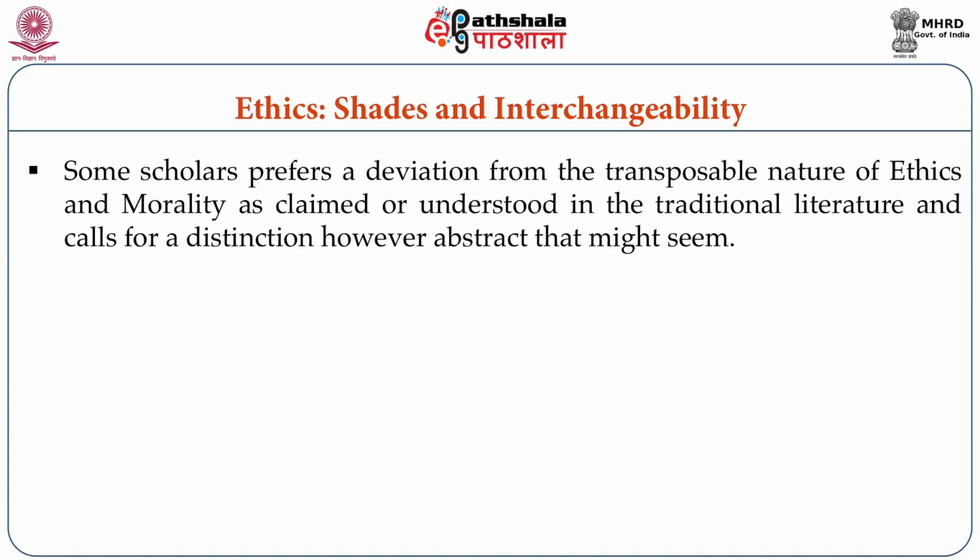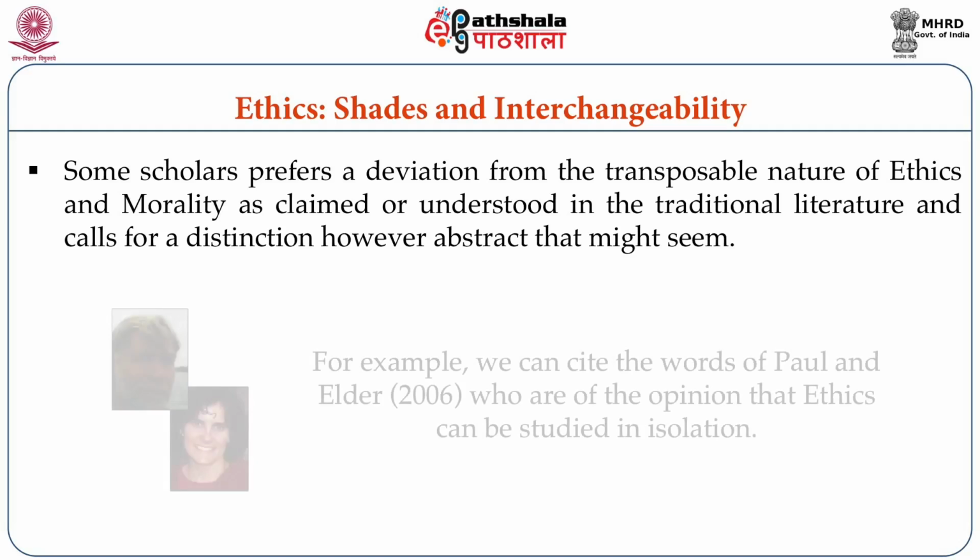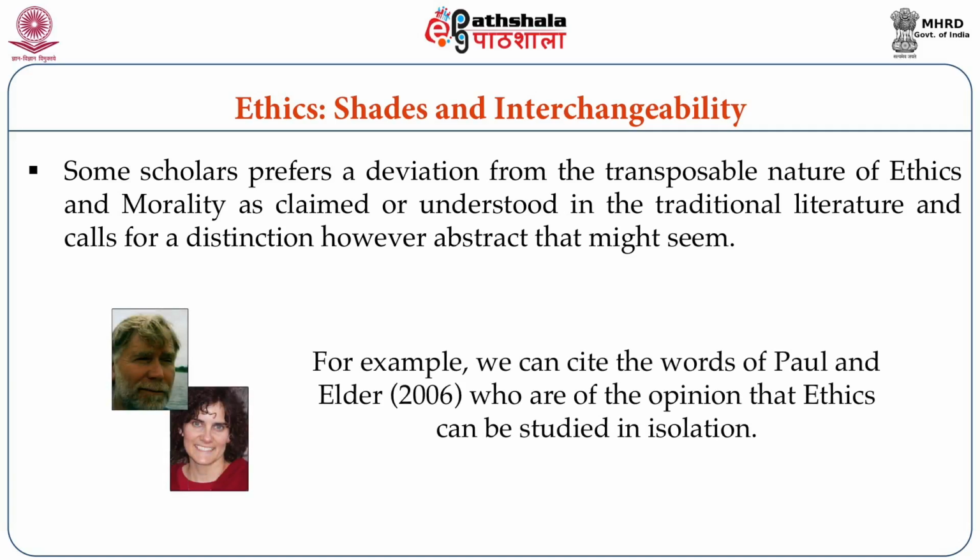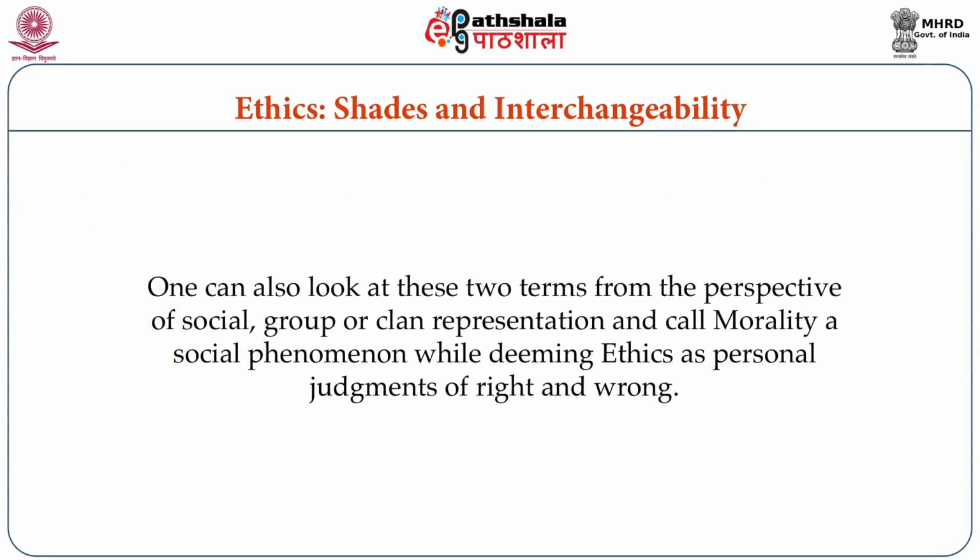Some scholars prefer a deviation from the transposable nature of ethics and morality as claimed or understood in the traditional literature, and call for a distinction, however abstract that might seem. For example, we can cite the words of Paul and Elder, who are of the opinion that ethics can be studied in isolation. One can also look at these two terms from the perspective of social group or clan representation and call morality a social phenomenon, while deeming ethics as personal judgments of right and wrong.